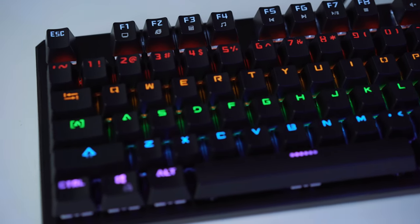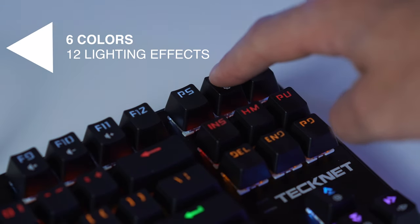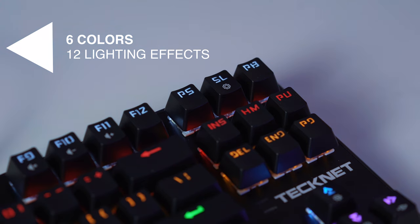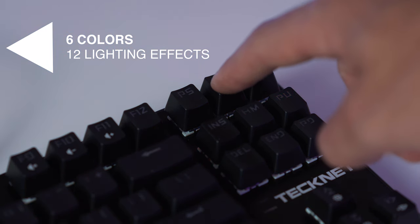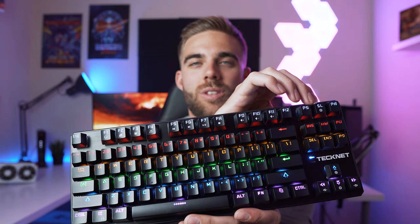So like I said, there are six different colors in this keyboard, but there are 12 different modes that you can actually do with the LED lighting on this keyboard. And you basically just use this one key right here that has this little gear on it, and you press it and it will change the different modes. Like this one is breathing, and so on and so forth. And I will show you all the different modes right now.